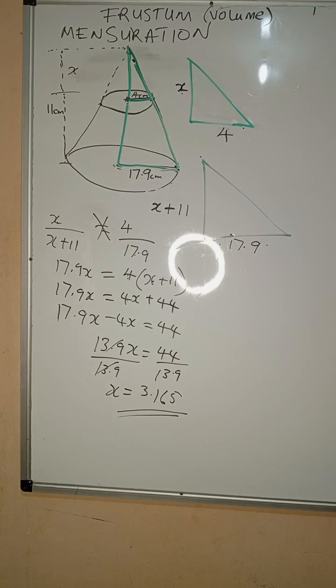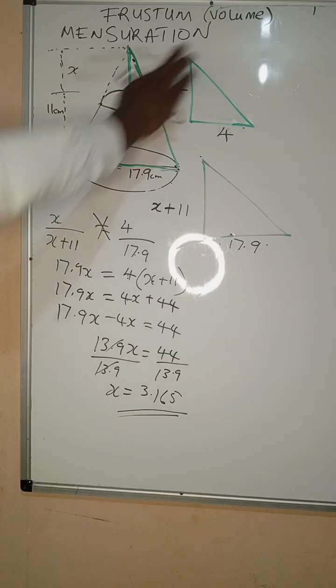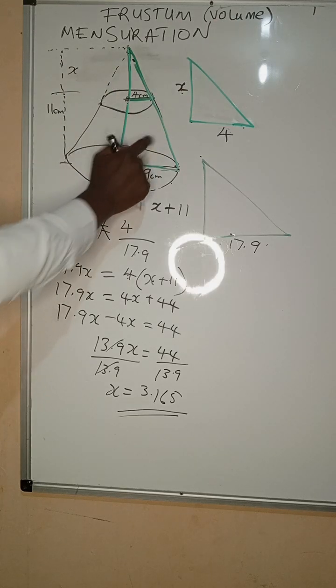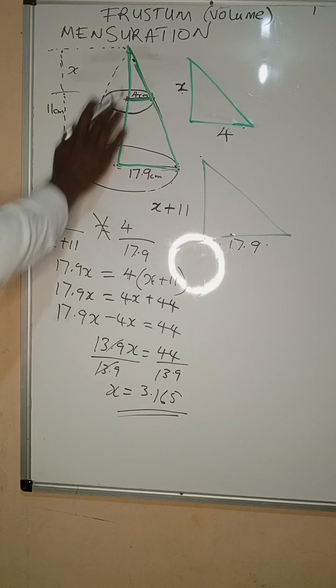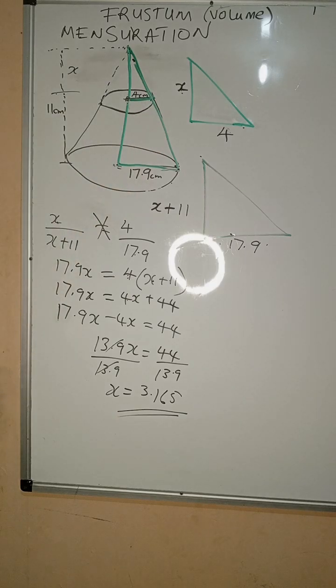I think you have understood that. So basically, that's how you calculate for x. So this is part 1. Because of the recordings, I'm cutting them in part 1, part 2, part 3. So the first part is you need to calculate for x. The only way you can calculate the volume of this thing is to first find the value of x. They won't tell you. They'll just say what is the volume of the frustum. So you calculate first the value of x.